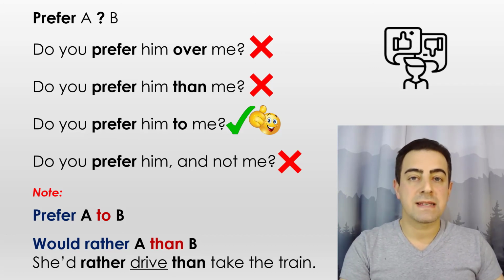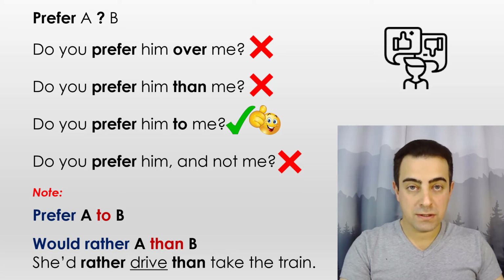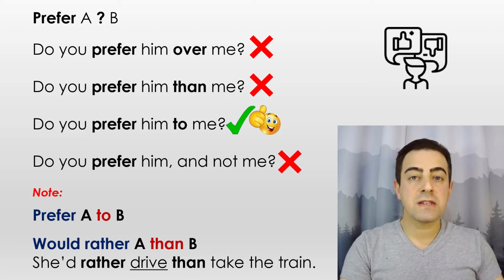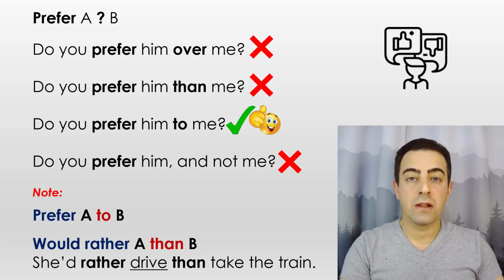Let's look at some examples like I'd rather apples than bananas. I'd is the contracted form of I would. She'd rather an ice cream than a watermelon. Normally we have a noun at each side of than, but what if we have a verb like the below example? She'd rather drive than take the train.